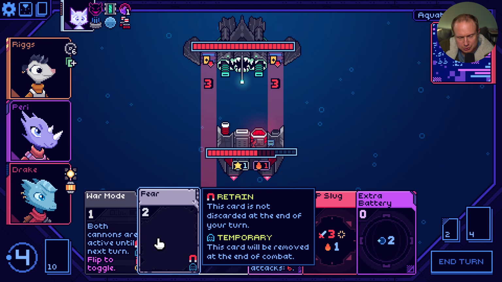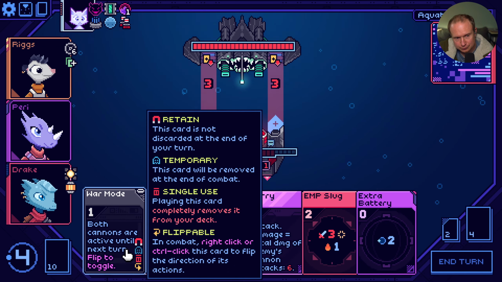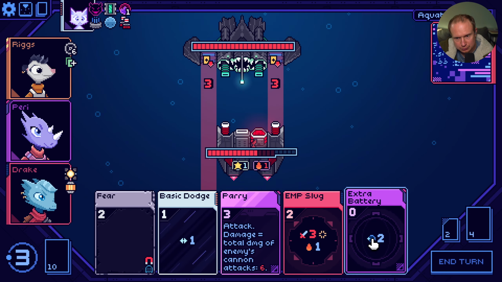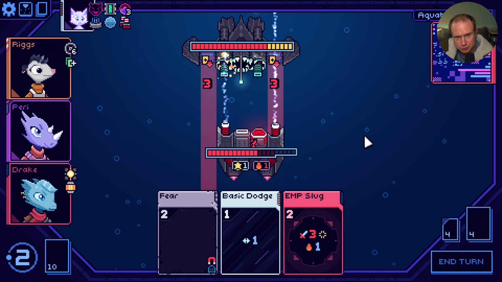This card is not discarded at the end of your turn. This card will be removed at the end of combat. What does it do? That's war mode. Extra battery. Parry first.